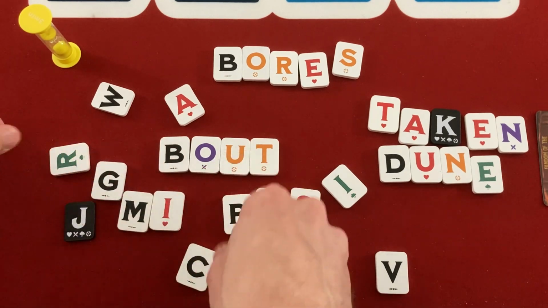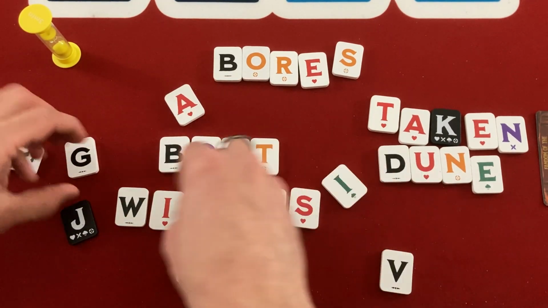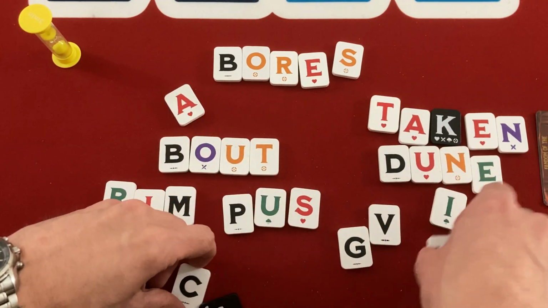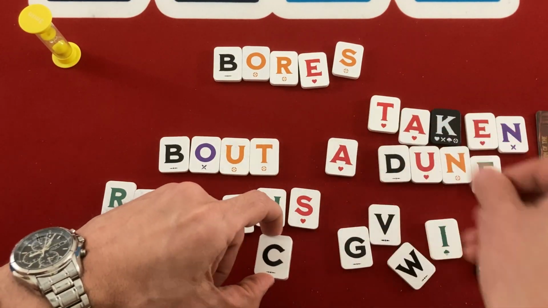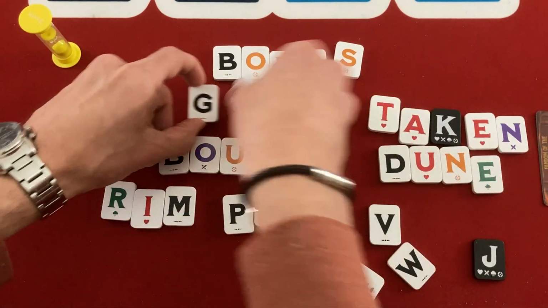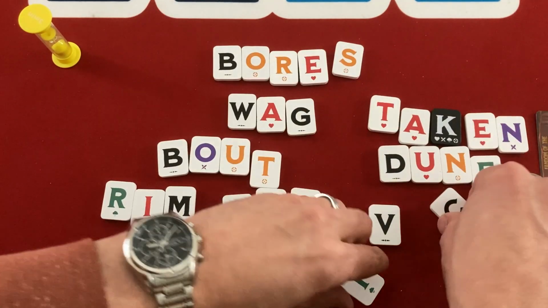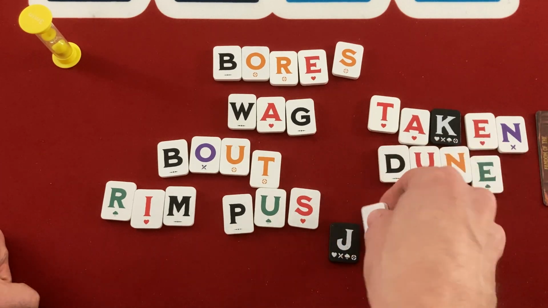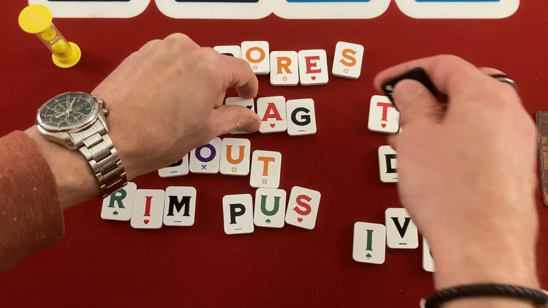Okay. A lot of eyes. A lot of eyes. I don't love it. Eyes, whim, that's not how you spell it. Rim, that's a word. Okay, and oh gosh, please. Oh, I got an A. Okay, can't even fit everything. Gack, wag. No, it's still too much. Jive, no. Come on.